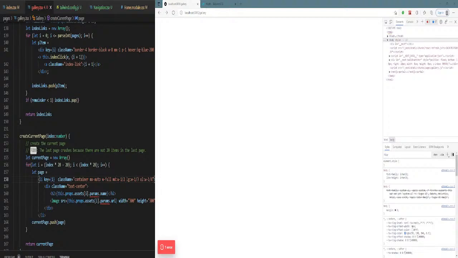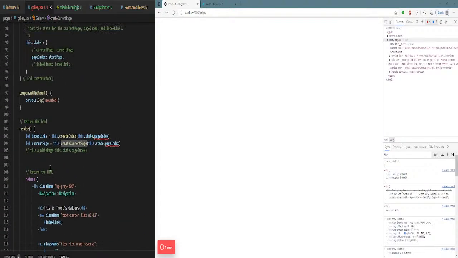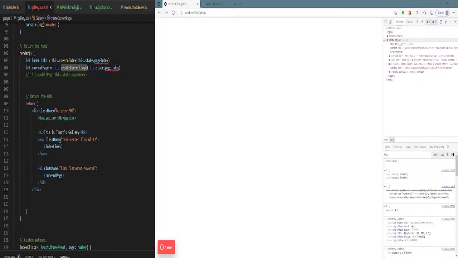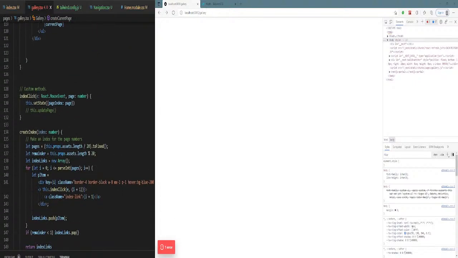You actually can see in this video quite a bit of the coding that's going on now. With this create current page and this whole component right here, you'll notice that the HTML is split up in different areas for different things. And already just messing around with these class names and everything, it's getting kind of out of control. So you could see why it's nice to put them in their different parts so I don't get them confused.